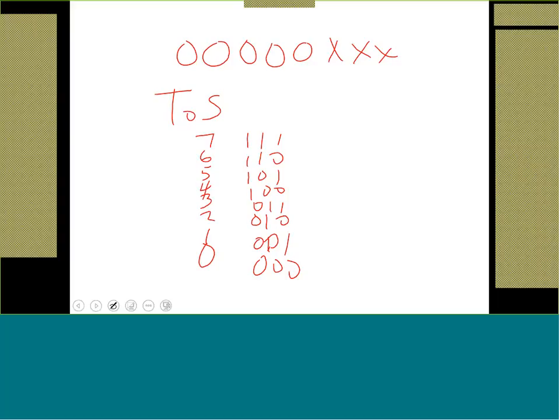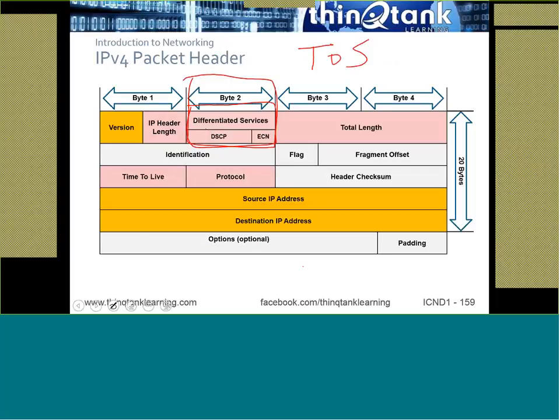So I say differentiated services. Well, differentiated services is an extension of ToS. The problem with the type of service field is that we were limited to only 8 classes of service. We can only identify 8 variants of service. Okay? So what they did is they said, let's go ahead and revamp this field. Why are we wasting all these bits, these 5 bits?